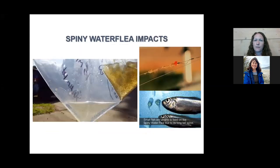The impacts of spiny water flea are that they eat native zooplankton of a similar size to themselves. That native zooplankton is a great food source for small forage fish and young game fish. Because of the long spine, spiny water flea are also not good food themselves — kind of like eating a bunch of toothpicks. So because they're not good food and they consume food that would be available for native species, we see impacts through our food web.